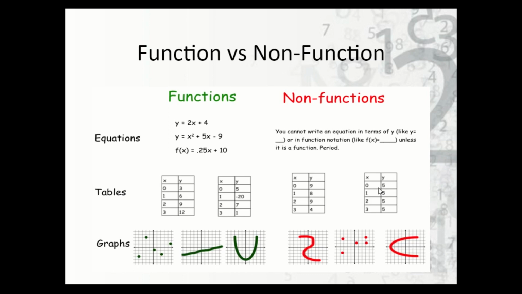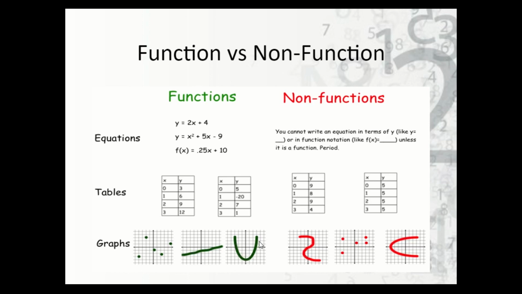So let's look at some examples here. We have a bunch of dots, we have tables, we have equations. We can see it in various different ways. But if we notice here, there's an x value at x equals negative 4, and y is negative 3. There's no other y value that matches with it. Same thing with all of these. Here we have a straight line. I can pick any x value, and there's only one y that matches it.